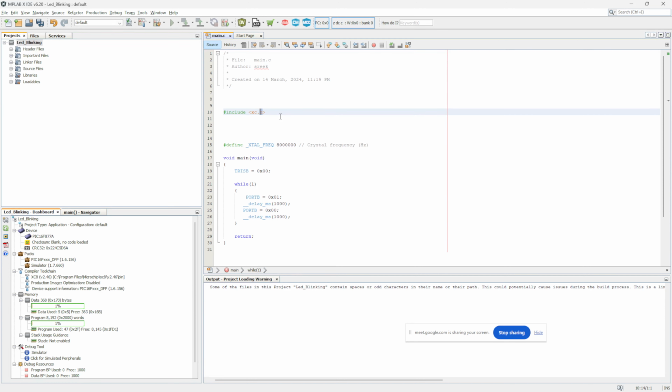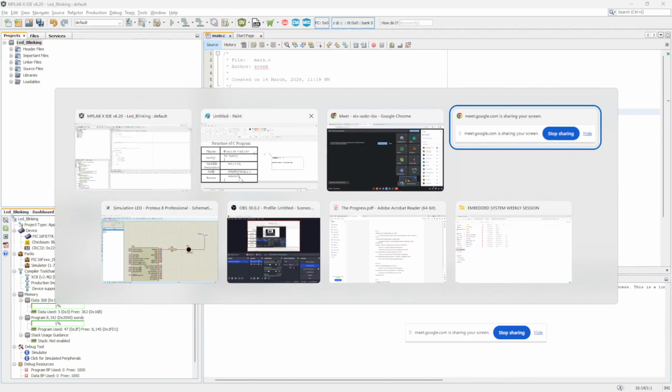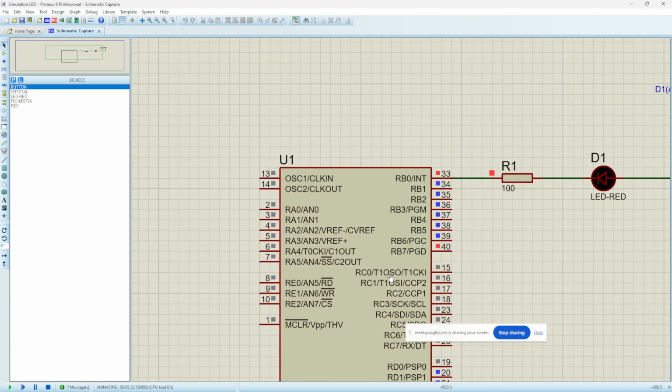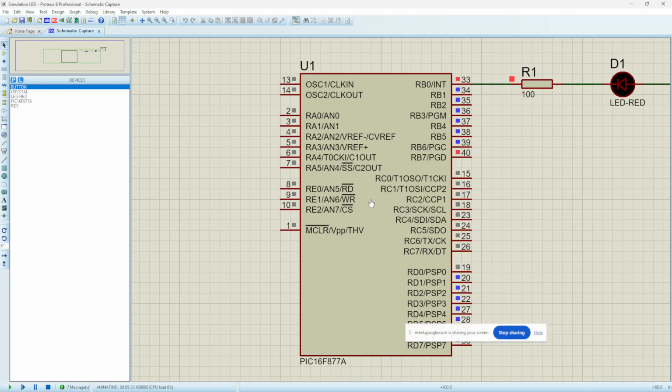Right now you can think that this xc file has a lot of information related to the microcontroller's internal registers: where these port pins are, what all the internal peripherals are, like ADC, serial communication.